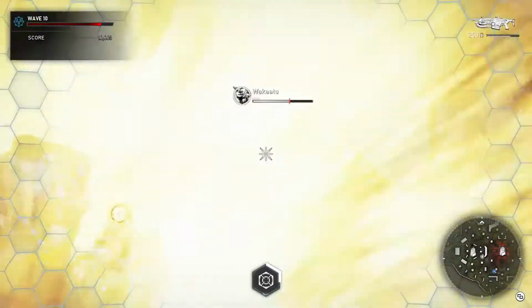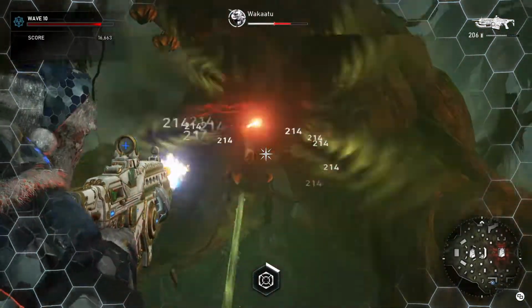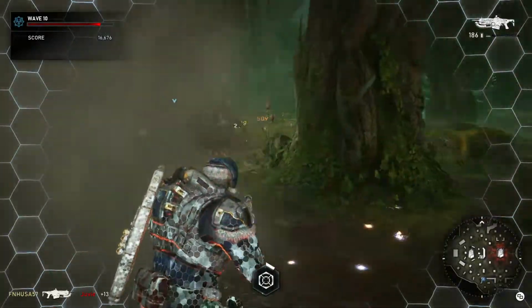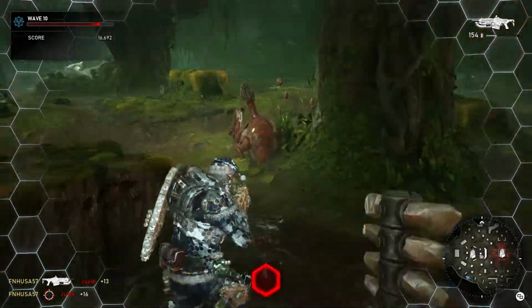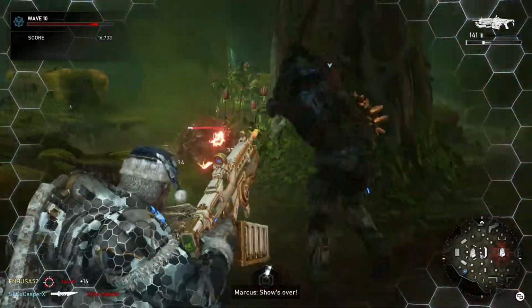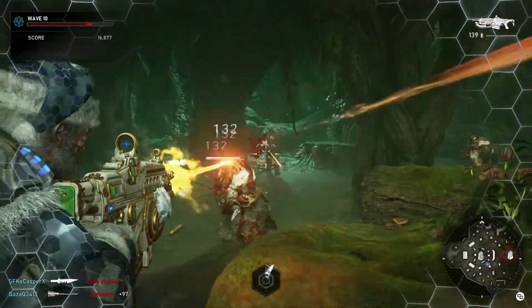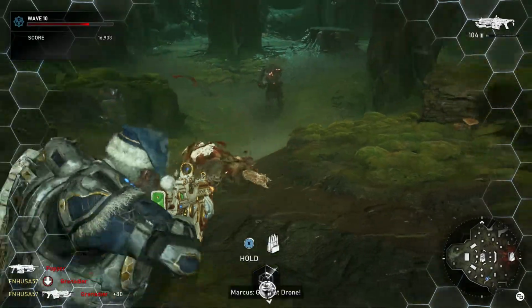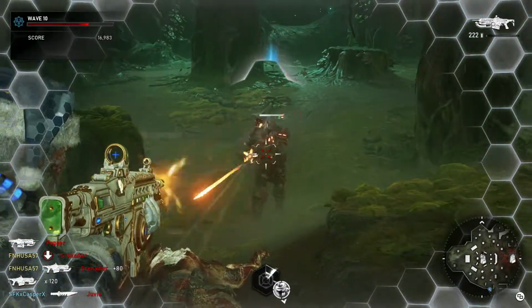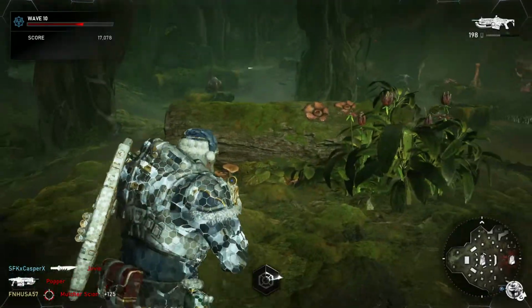It flies around in the air. It does have a weak point when it's going to spit its venom that you can actually hit. The weak point is on each one of its feathers, so do keep that in mind. Now, this is unfortunately a Horde boss that you can run into regularly in Horde, not just this specific game mode.